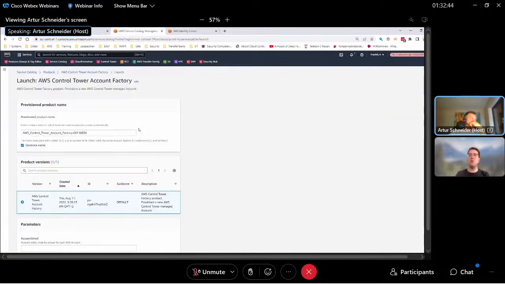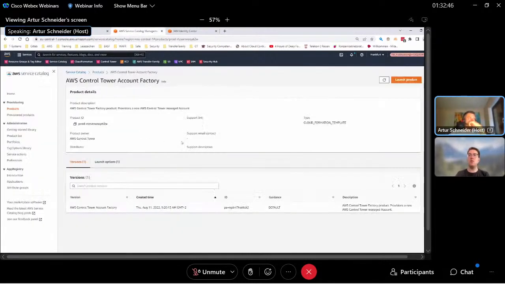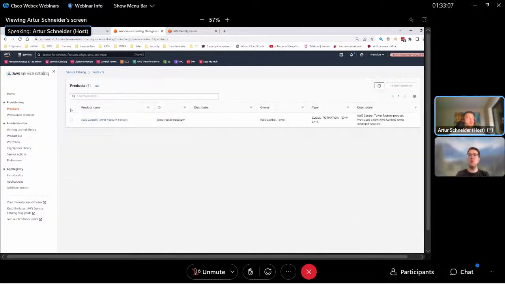For one of our customers, we also provided an automation so that they can create AWS accounts from their on-premise cloud management tool. The service catalog has an API, so you can launch products programmatically and initiate the account creation programmatically.